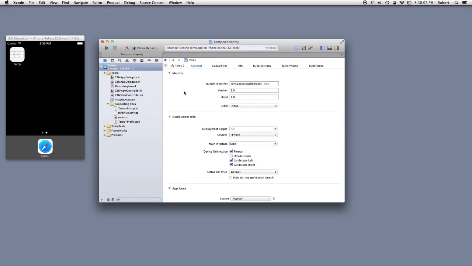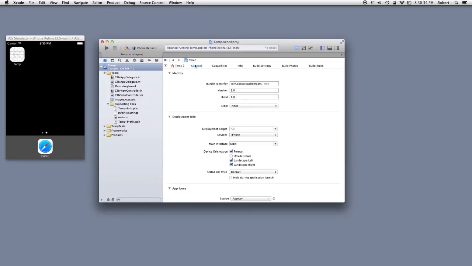The target corresponds to one product. If I go over to the navigator, there is products, and there is temp.app. Now, if I look in supporting files, I'll see temp-Info.plist, and that's where my settings are kept.